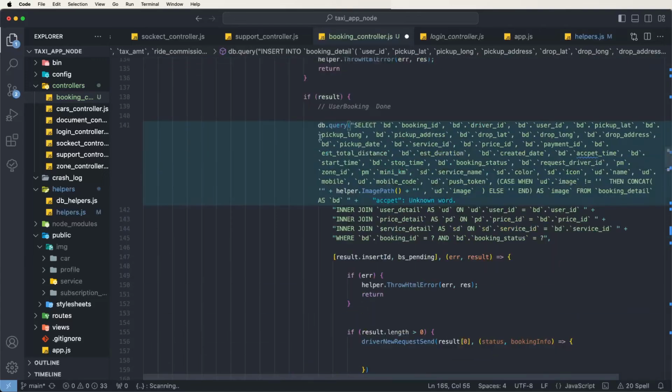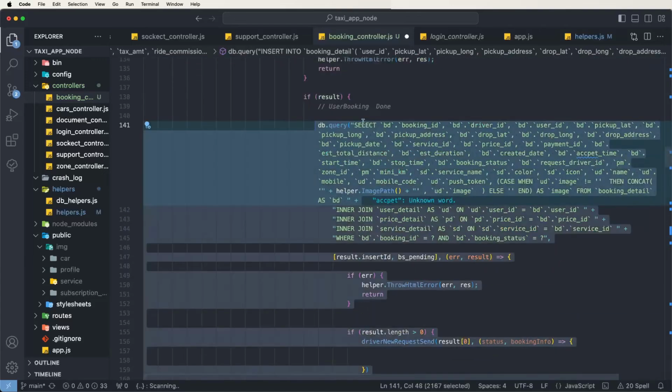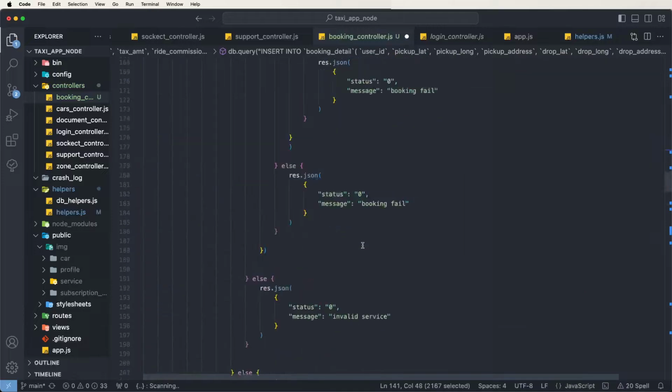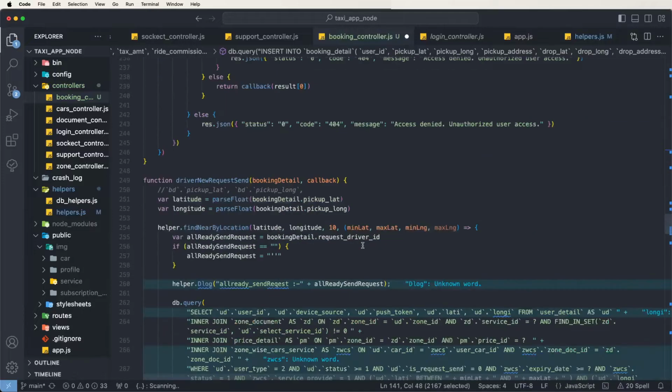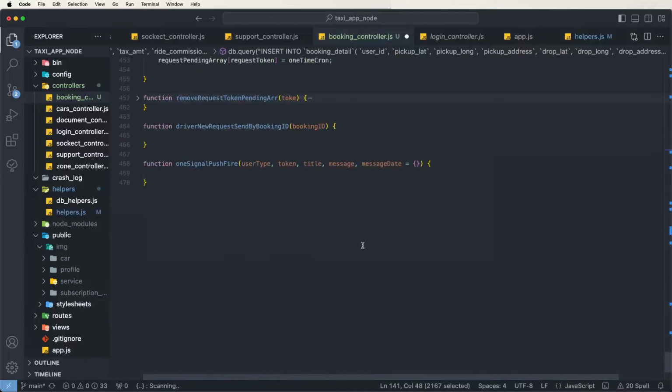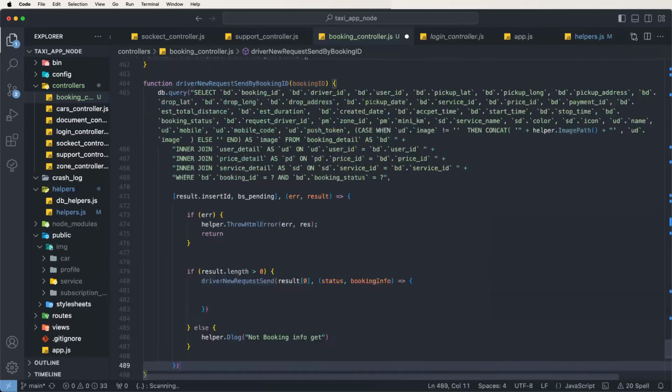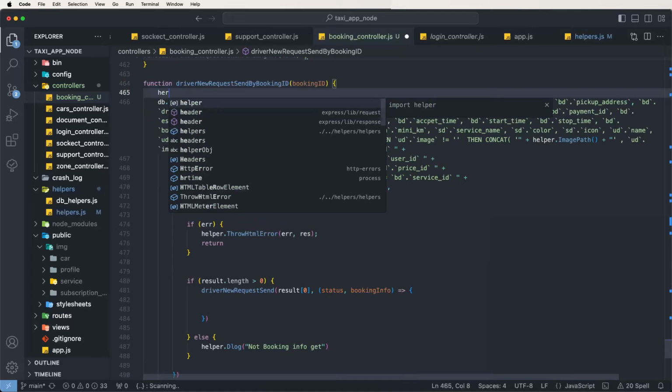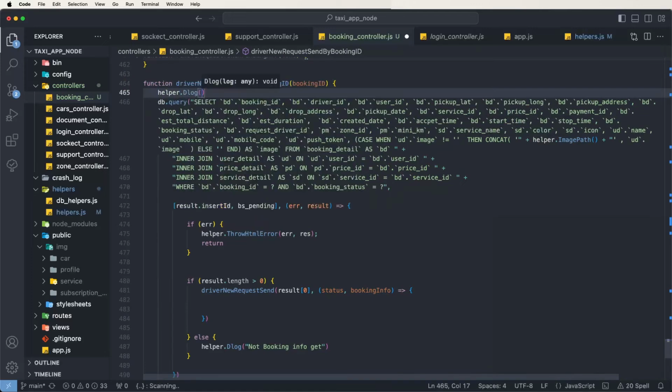Need this data, need to copy here and do some changes inside here. To find out these functions, need to paste this here as a send booking ID. Paste this here. Also need to print here the log helper dlog and write down sales, and give this here for the driver.